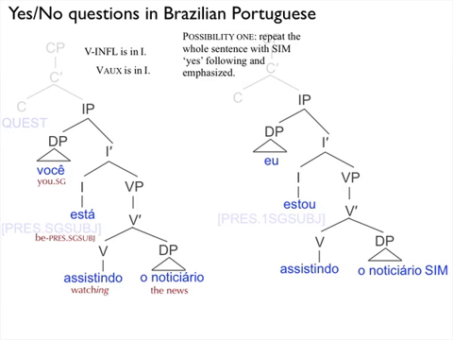So yeah, you could do it just like in English. Yeah, I'm watching, yes. In English, you would do it differently though. You'd say, yes, I'm watching the news, right? In Portuguese, you would do it this way. Is that right? You put the sim at the end, right? I think at least normally. I suppose you could put it at the beginning, but it wouldn't. The normal way to do it would be this. But it's just way too much information.